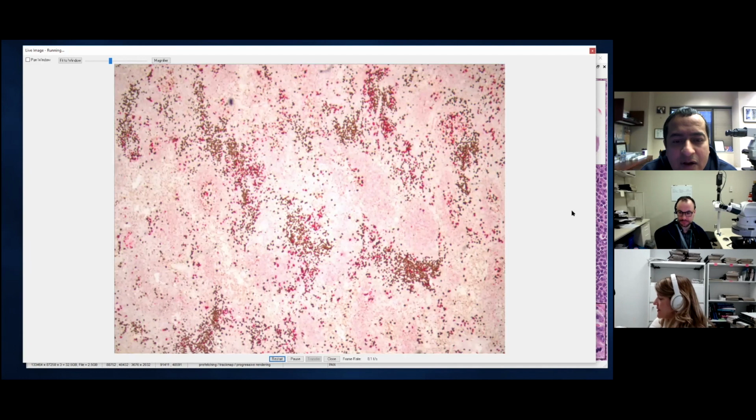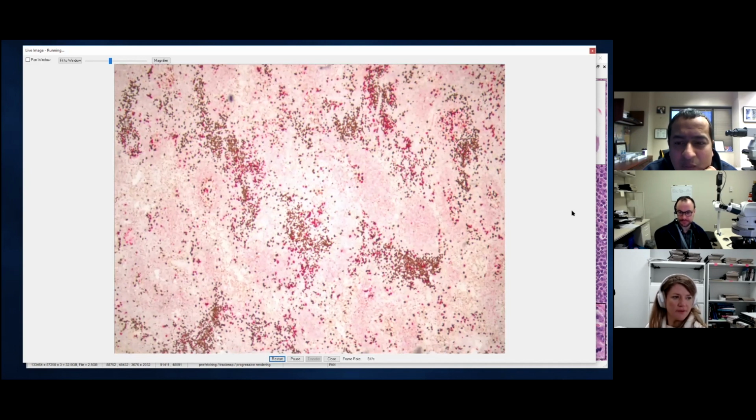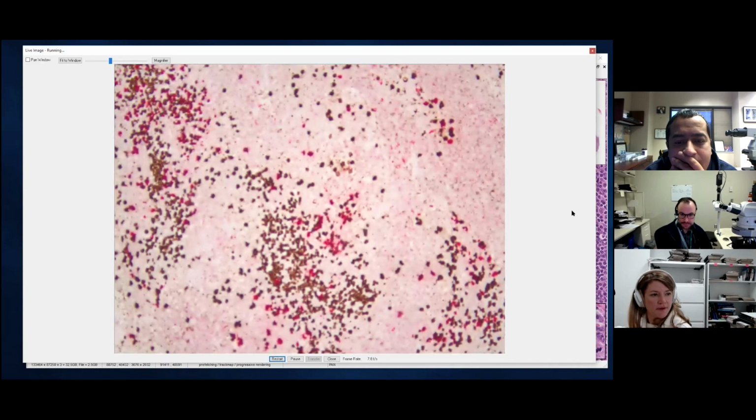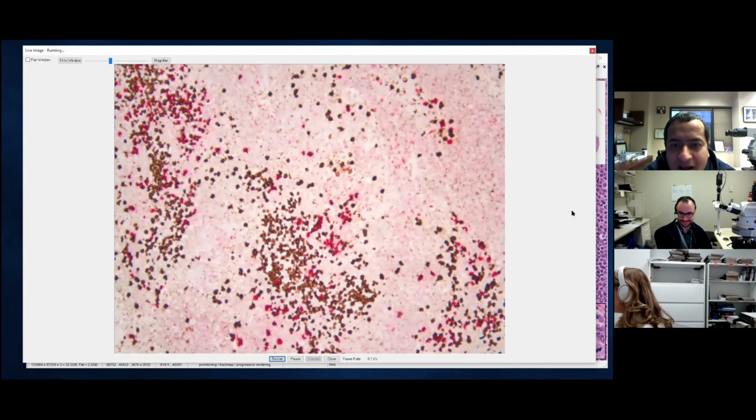And so this is a low power image. At low power, we can see again that the plasma cells are kind of jumping out. They're the easiest to see. And there is a mixture of kappa and lambda, but we probably do have a little bit more of the kappa. But if we go to higher power, we can see now that a lot of those little lymphocytes, which we knew were B cells, are also staining, some brown and some red. And it's like, uh-oh. So they look sort of mixed.